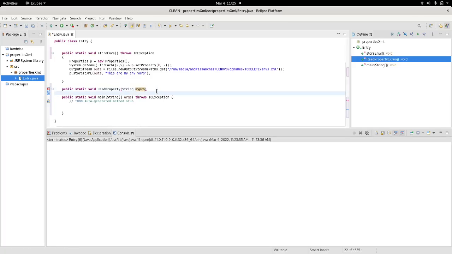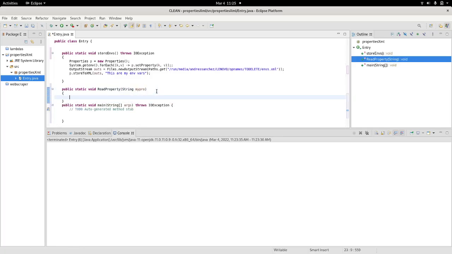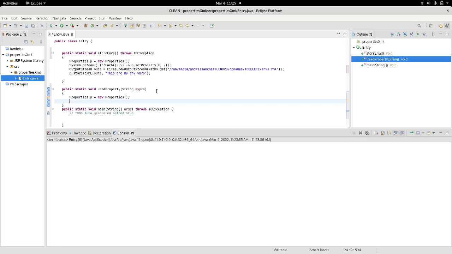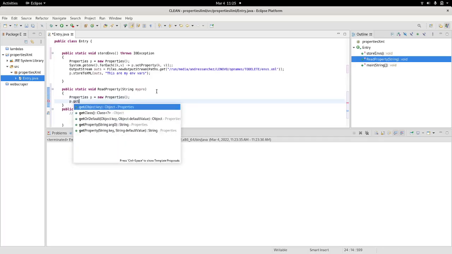And what this is going to do is again instantiate properties, new properties. Once I instantiate the new properties, I want to get the property, right? I actually need to load my file, right?